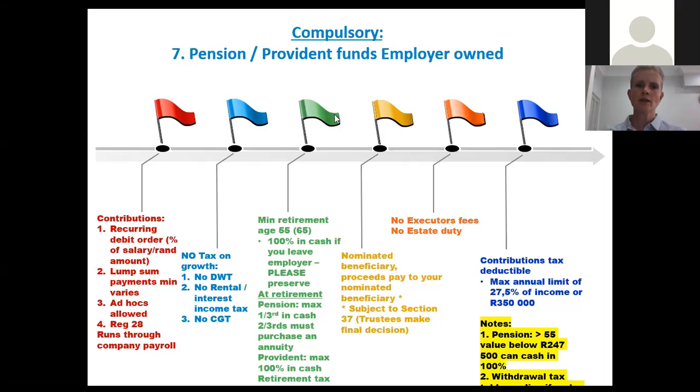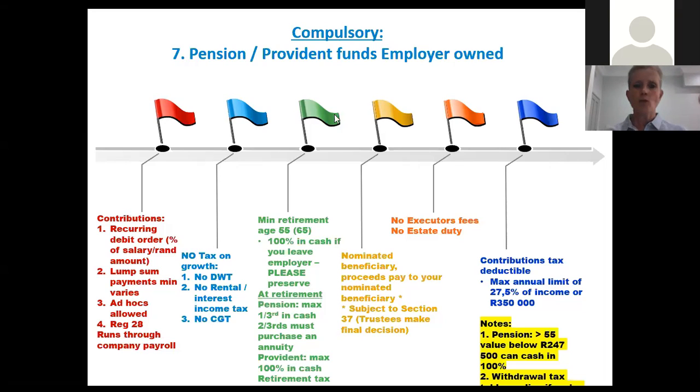Traditionally, with pension and provident funds, the employer has chosen 65 or 60. It's actually coming down. It should be going up, but 65 is probably the most common retirement age on an employer fund. At that age, the employer would either say you'd have to go from a permanent contract onto a temporary contract, and then you would no longer be eligible to belong to the pension or provident fund. The nice thing about a group RA is that you don't have that problem, especially when it comes to members over the age of 65, because there's no limit in terms of age.